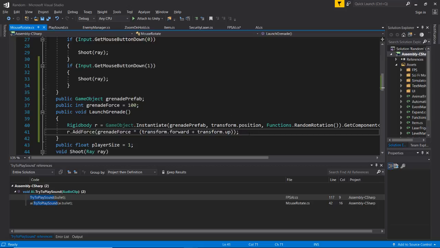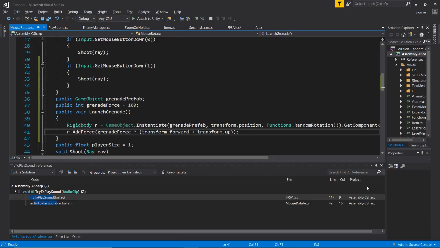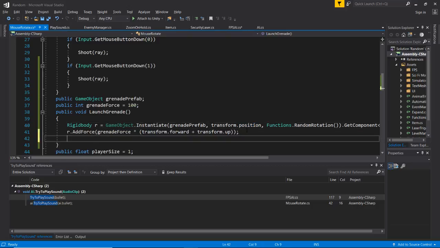So first we'll add a force. And we'll just set the wait time on here to be 5. After 5 seconds it explodes. And anything else we need? Yeah, we need to turn it on. So r.gameObject.GetComponent expand. First we need to actually assign it to something just in case it turns out being null.